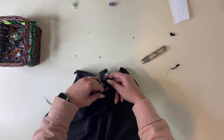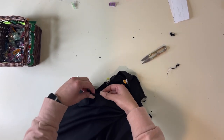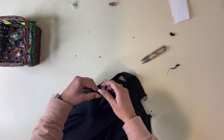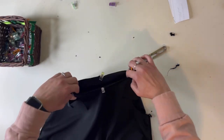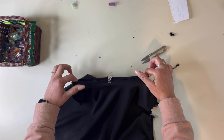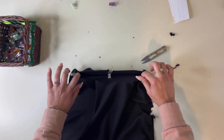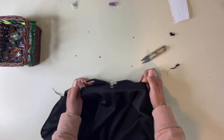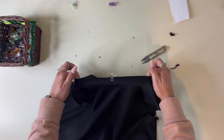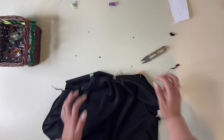So next I'm going to place it on the front. So literally, we're just matching up those quarter points and then the last quarter point. And now we're going to head over to my serger and sew it. I'm going to be using the serger for this sew, and you're going to stretch lightly to match up the bodice and the neckband together at the raw edges. But you can use a stretch stitch on your sewing machine. I love to use a zigzag stitch, a triple stitch, something that's going to give you some stretch so you can put this over your head later.